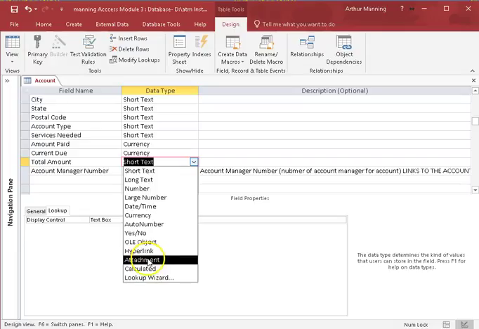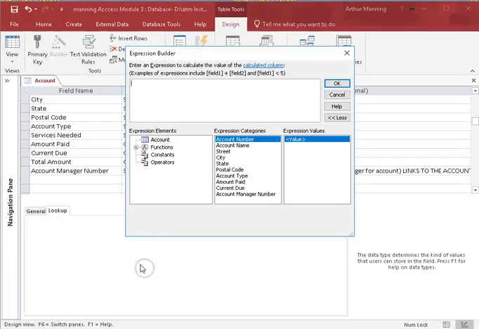Attachments, you're going to need to know that an attachment allows you to attach files. Okay, so back to the bottom here, calculated field. Oh, that should look familiar to you. We saw this expression builder back in queries. And what we're going to put here in the calculation is just like we did with queries.